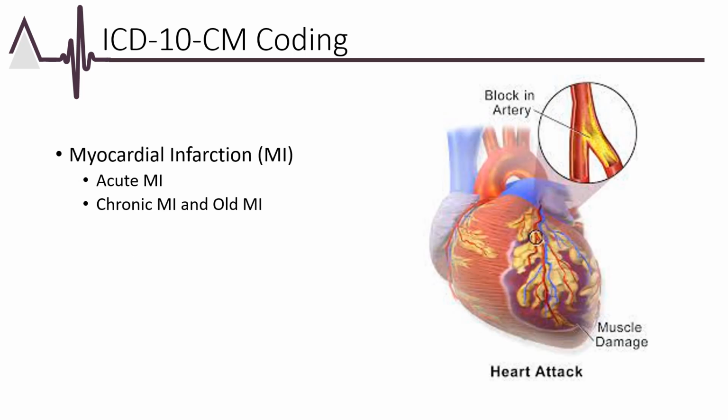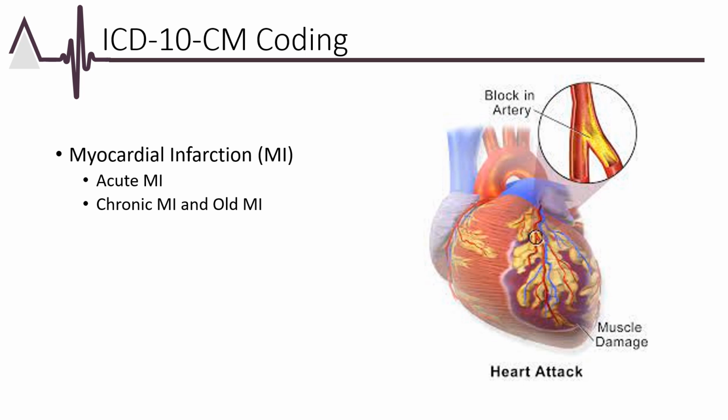Myocardial infarction is also known as a heart attack. There is a decrease in blood flow in the coronary arteries to the heart muscle, causing the heart muscle to die. Acute myocardial infarction is classified based on the affected heart tissue and the time frame in which it occurs. It also is based on whether the artery was completely blocked. Acute MI is considered acute for 4 weeks or 28 days.